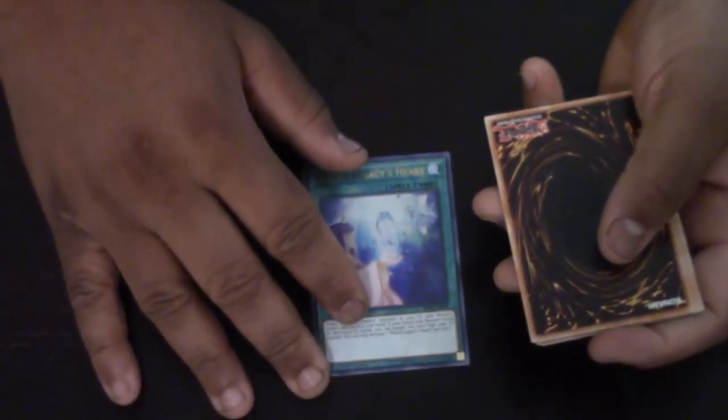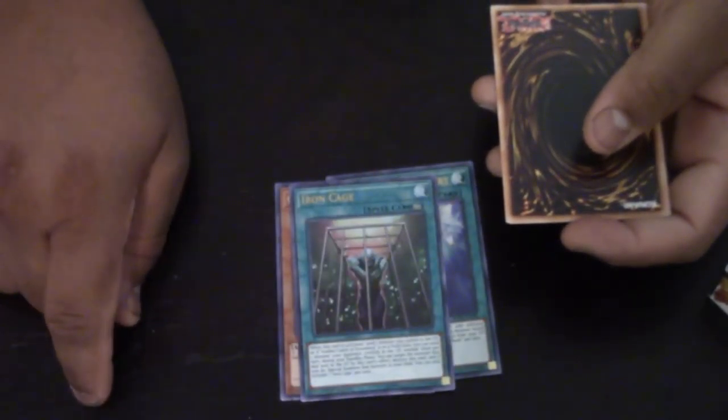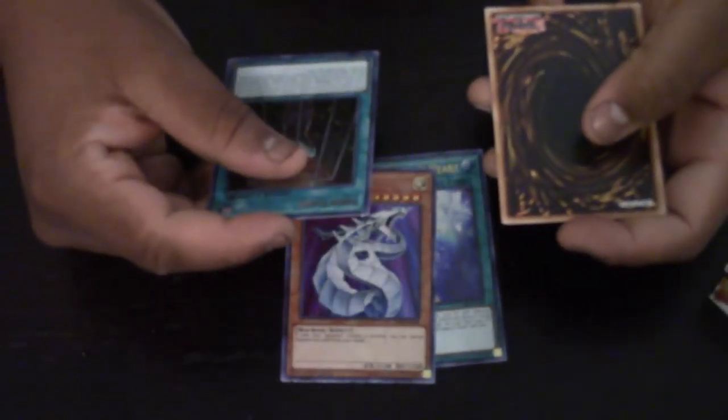Everybody's been talking about it since it got released. But yeah, we'll see. We can test it out. World Legacy's Heart, Cyber Dragon. Definitely got to put those on the side deck. Iron Cage. I don't know. What does this even do?